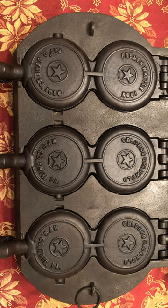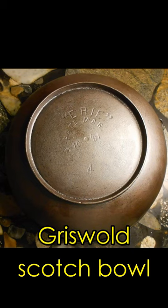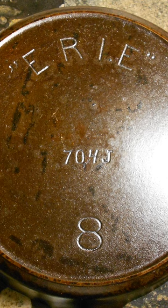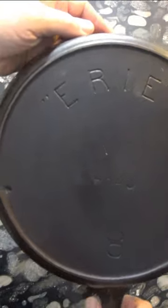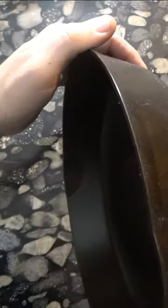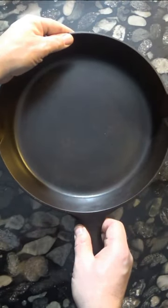The Selden Griswold Manufacturing Company was founded in 1865 and began making cast iron cookware in the 1870s. Griswold pieces from the 19th century are rare, especially because they didn't have the Griswold name. These pans were labeled as Erie, after the city where the Griswold Foundry was located, until the early 1900s. Erie cast iron skillets have all the trademarks of a Griswold pan — they were exceptionally well made, very light, and have incredibly smooth cooking surfaces.